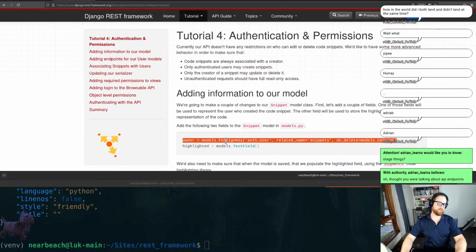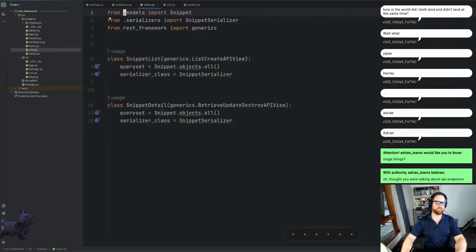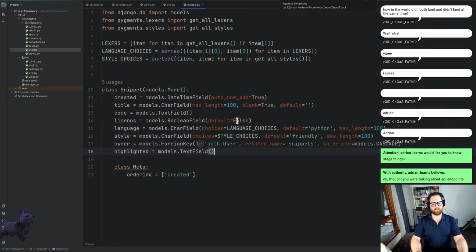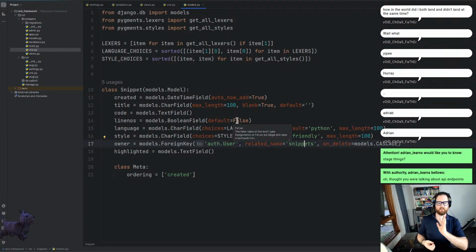We're just going to copy and paste these. Won't be a problem. Let's jump over to here. Let's go into our models. I'm just going to paste it in here. So we've got the foreign key to auth.User, related_name snippets, on_delete models.CASCADE, and then highlighted models.TextField. All right, sweet.